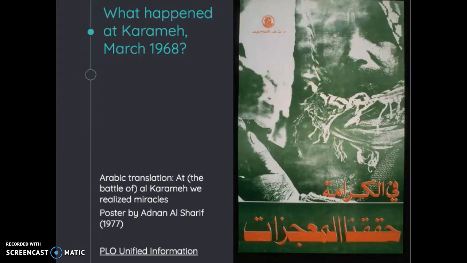And I just chose this one because of that idea of realizing miracles, that idea from where do miracles come from, and a beginning, perhaps more of an increasing religious element into the Palestinian struggle as well. So Karameh is a good example for you guys for perspectives and different points of view, and it's also a good example in showing that we must be cautious about talking about Arabs as one kind of monolithic group, and we must look at the distinctions as well between the Palestinians and the Jordanians here. So it's another good example for that key concept in the IB for perspectives.